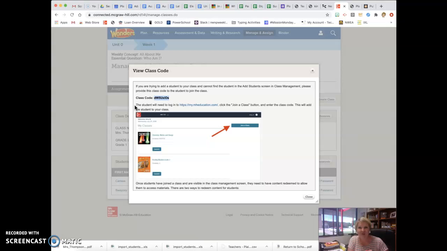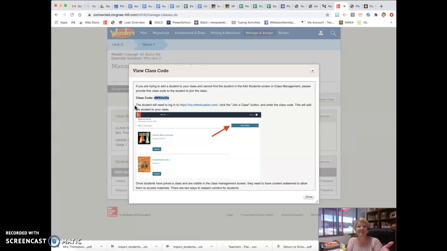Another thing that we had to do is we had to make the first letter capital because McGraw-Hill requires a capital letter and a lowercase in their password. So if your students are trying to log in, make sure that they have their regular computer password with the first letter capitalized, then dot, and then their graduation year. If you have any issues with students logging in and that doesn't fix it, let me know and I will see what I can do to get their password changed for them so they can get logged in.